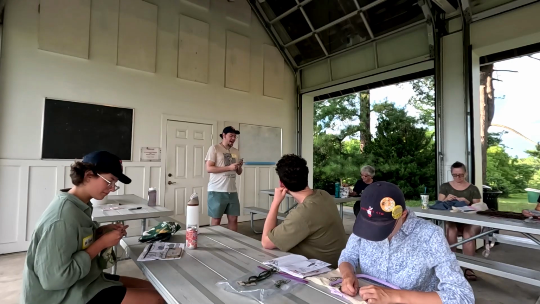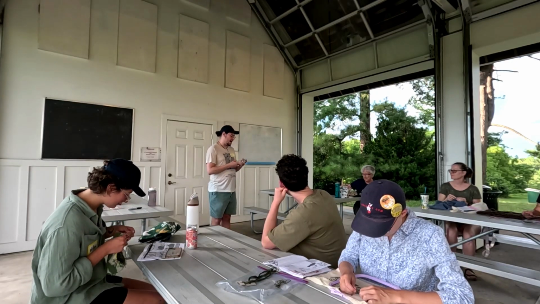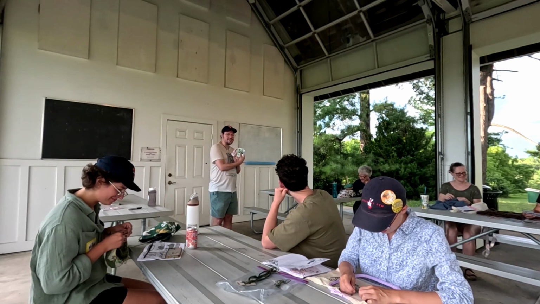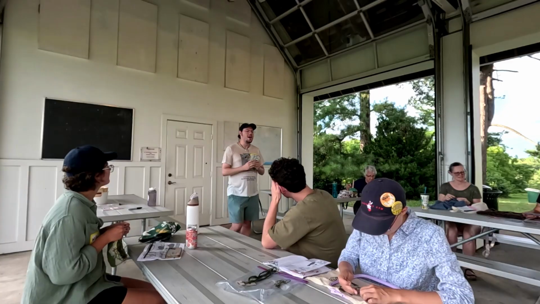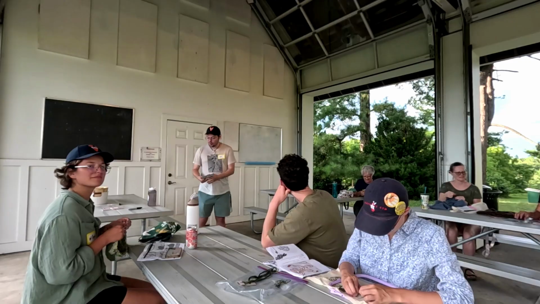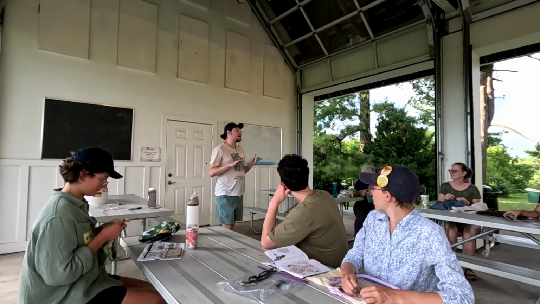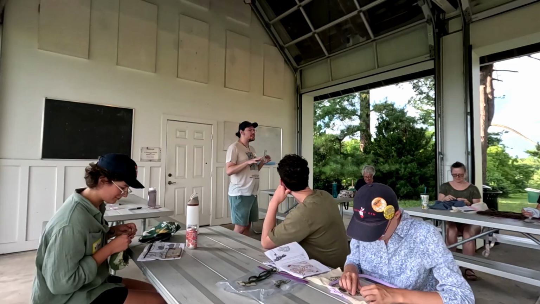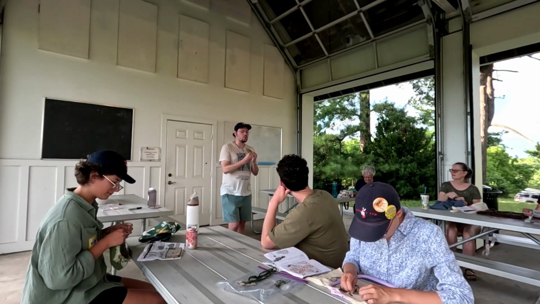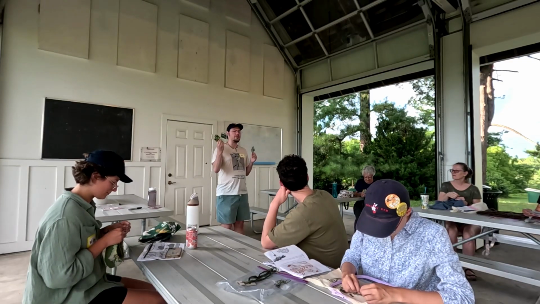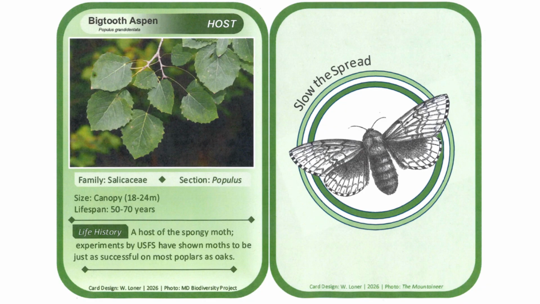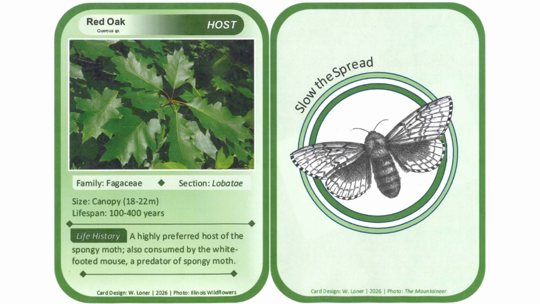But I have passed out some cards here, inspired by Pokemon cards. We will use these, and I will use your assistance here to help put together the story of the spongy moth. So that story begins here in, I would say, the mid-19th century, in the 1860s, with a temperate hardwood forest on the East Coast. We've got lots of oak trees. Oaks are dominating in the wake of the chestnuts kind of on their way out. And we've got aspen, we've got birch, some maple, and no spongy moth.